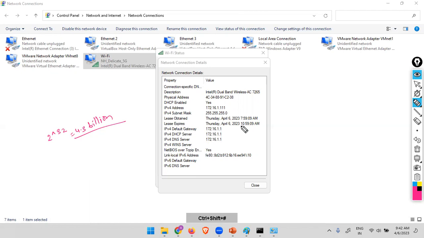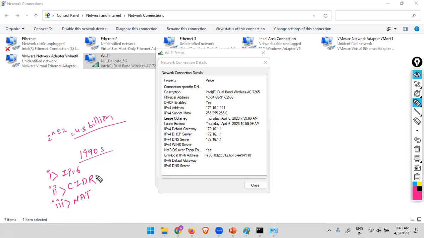So in the 1990s, what happened? The Internet Authority already knew that IPv4 would not be sufficient. So they started working on new schemes. They came up with a few concepts. One was IP version 6, which has a larger number of addresses. Second was subnetting, also known as CIDR. Third is NAT, Network Address Translation.